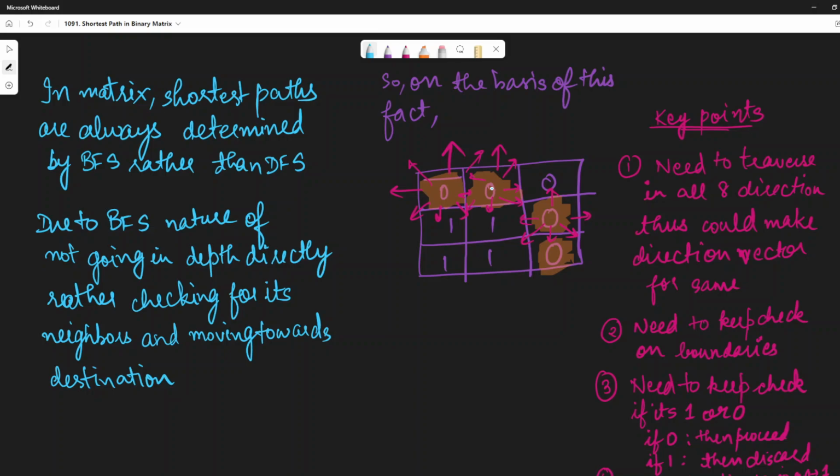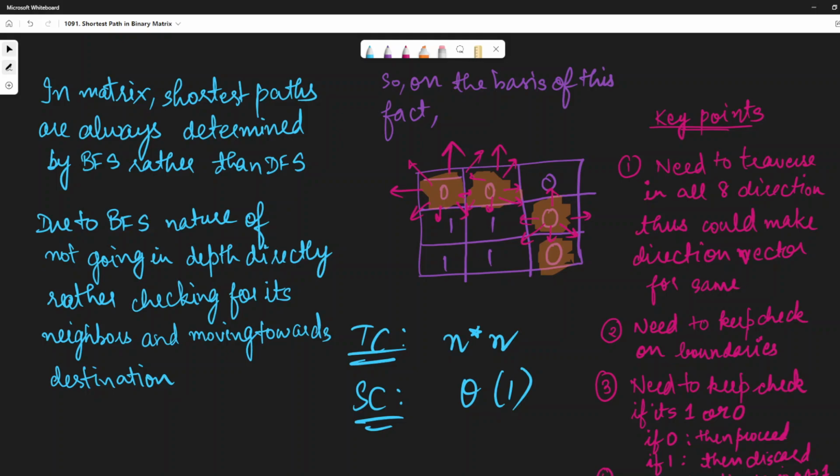So we won't be using any extra space other than the 8 directions, which is also constant. The time complexity for doing BFS in this matrix would be n into n only. As we won't be using any extra space and would be modifying the original matrix itself, the space complexity would be order of 1 only.